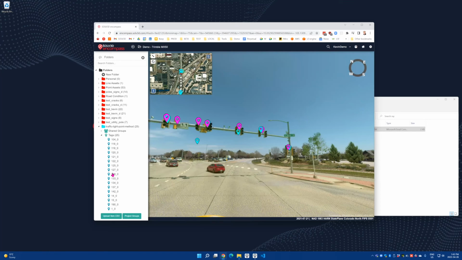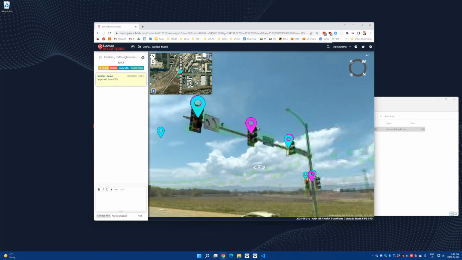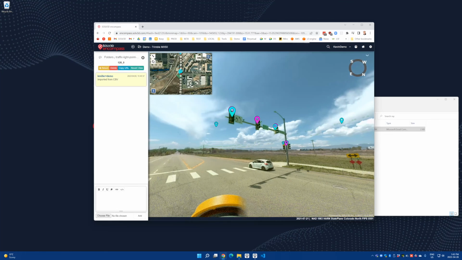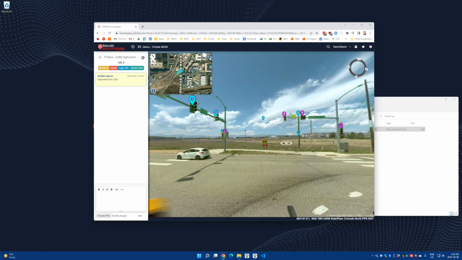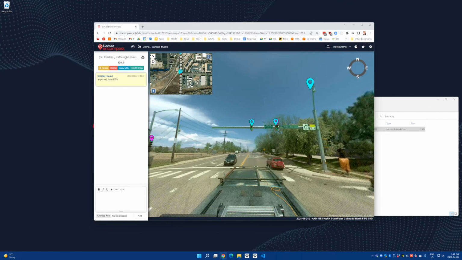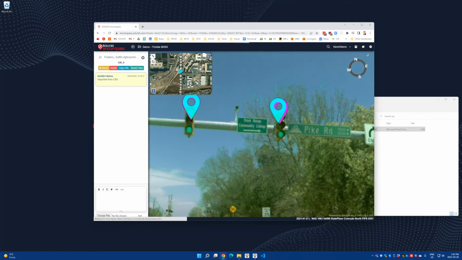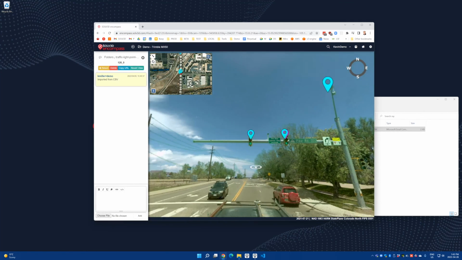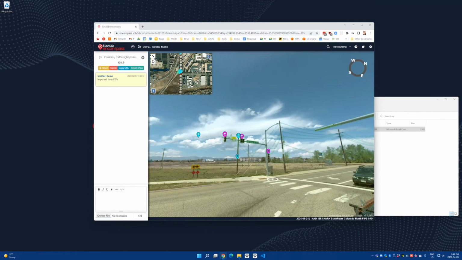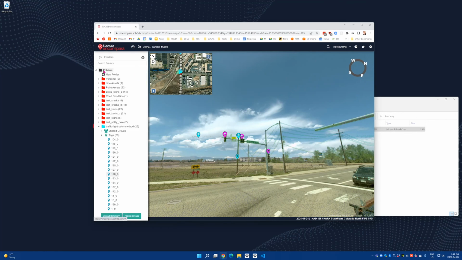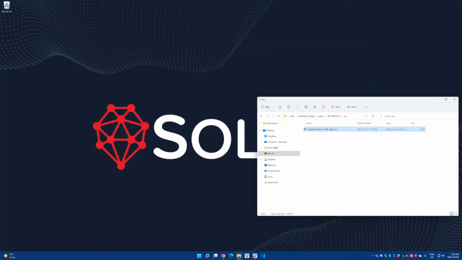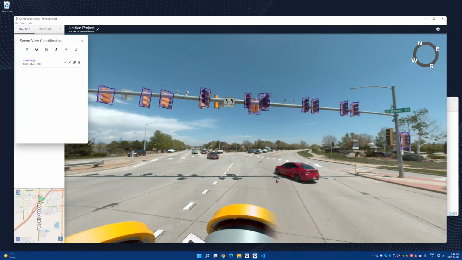But again, we can jump around and take a look at some of these wherever they might be. Here's a different part of that project. Got a few more weird things going on there. And of course, these are now points of interest inside Encompass, so they behave exactly the same way as any other point of interest. If you need to refresh on that, just pop over and look at the videos that we have on points of interest in Encompass. That's right. You could delete them or move them and clean them up at this point if you need to. Okay, well, that's great, Kevin. Thanks very much. No problem.